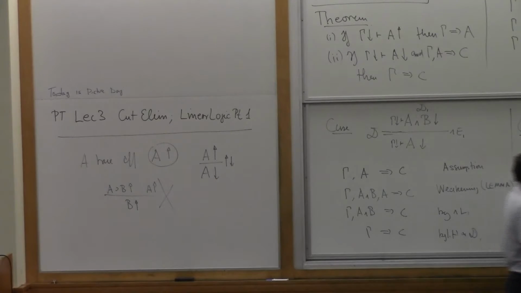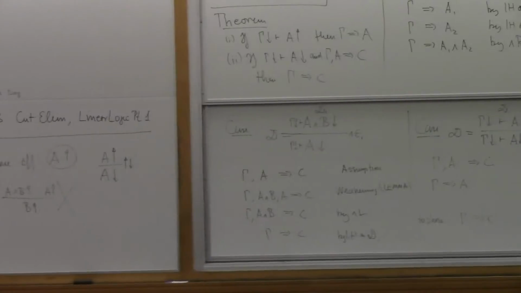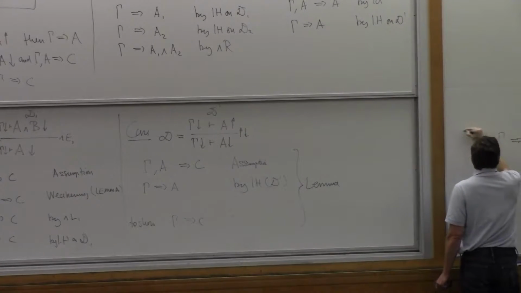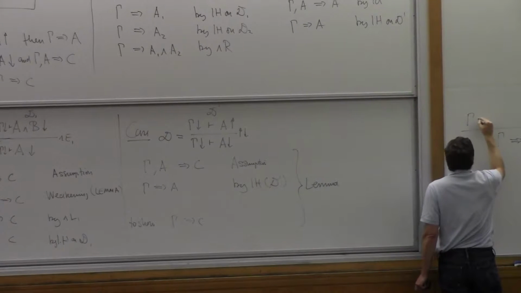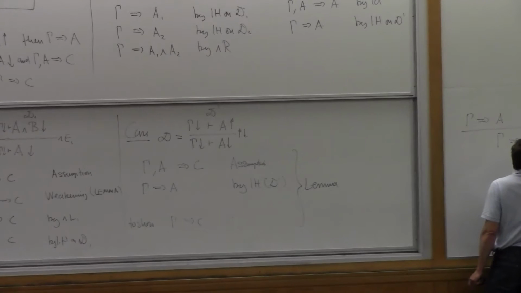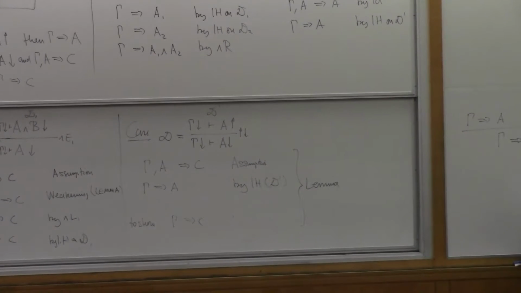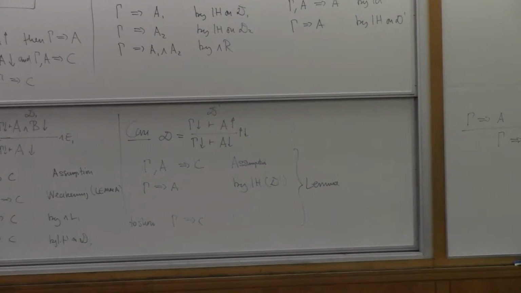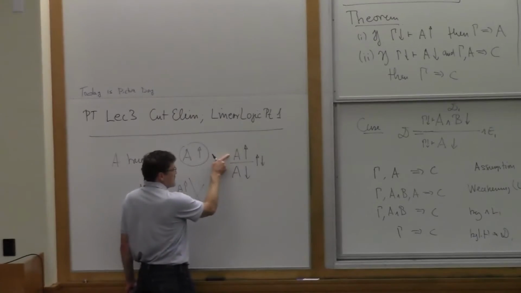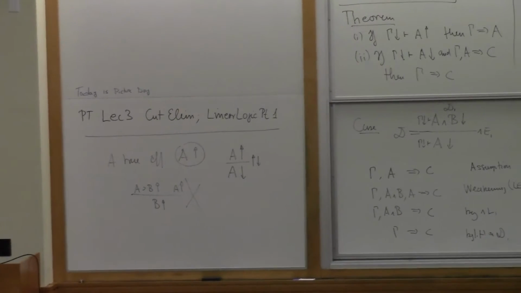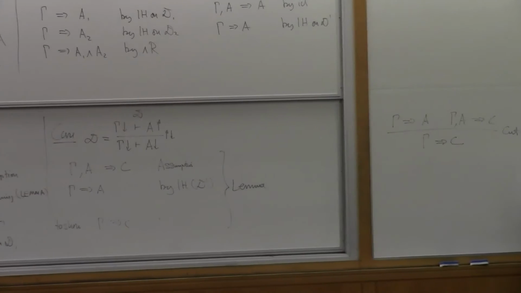So this lemma here is often also written as a rule, which is called the cut rule. And the cut rule says, if you want to prove C from gamma, one way to proceed is you prove some kind of a lemma A, and that gives you license to use A. And this is called cut, okay? And this expresses exactly the same thing that we express here. In order to be able to use A, you have to find a verification of A. This is more economical in the notation, but it says the same thing.